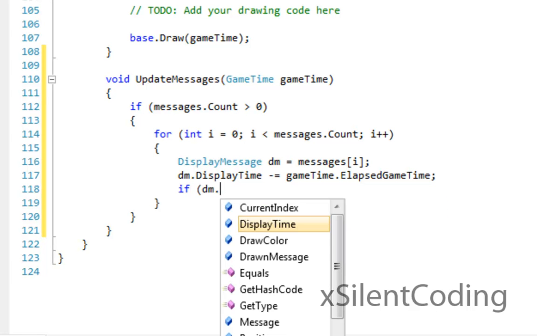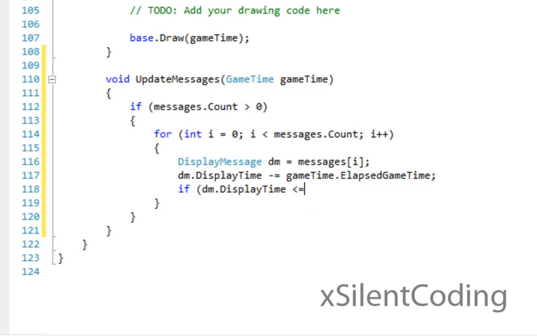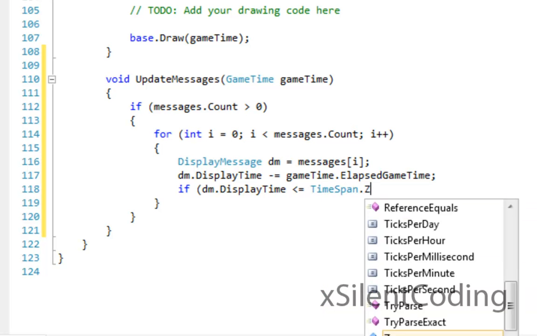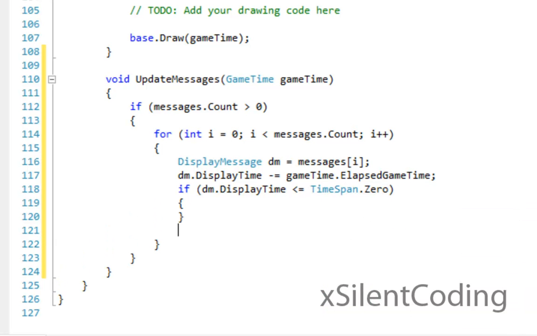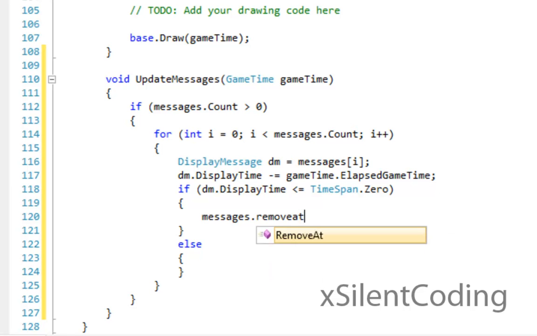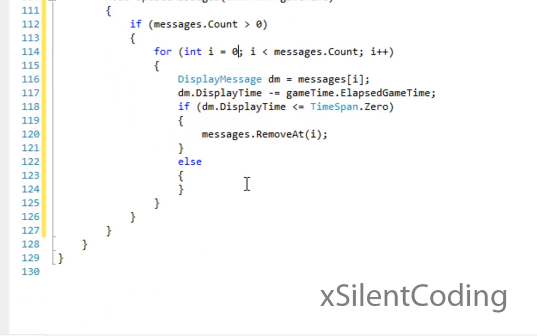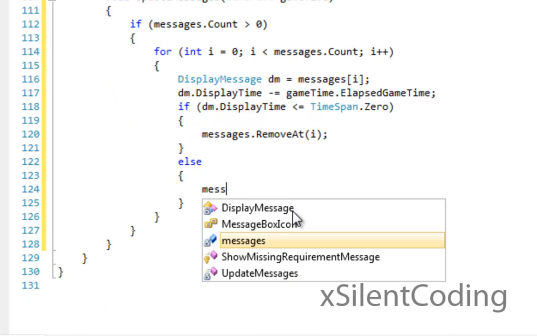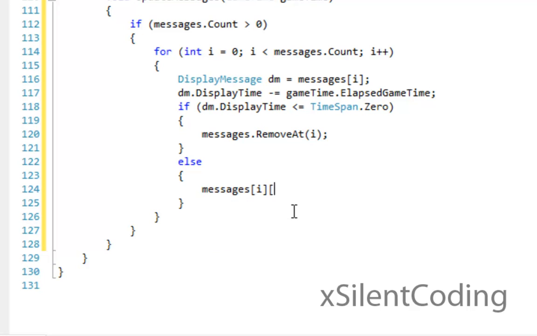If dm.displayTime less than or equal to TimeSpan.Zero, if the time is 0 or less, then messages.RemoveAt(i). Remove the current message from the current index. Else messages[i] equals dm. Update the current message, or the message in the current list, to the one that we modified.